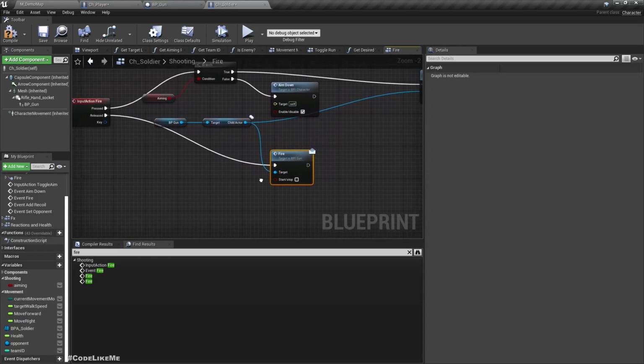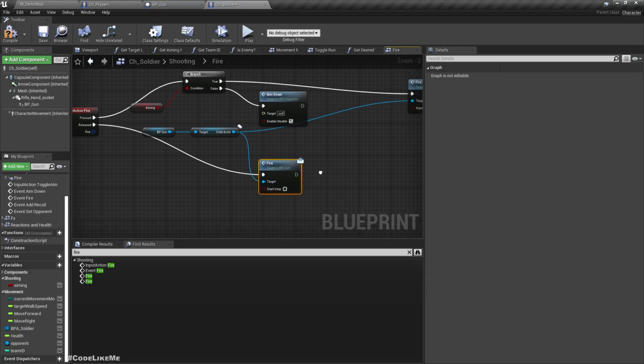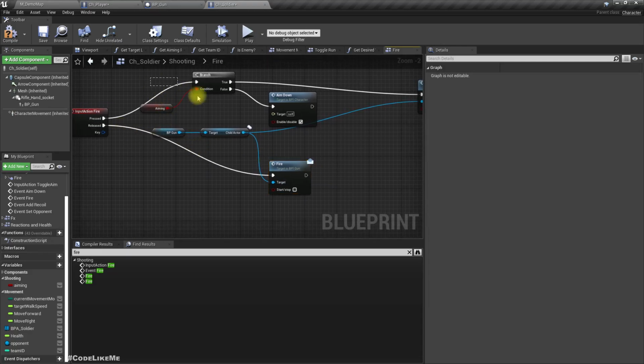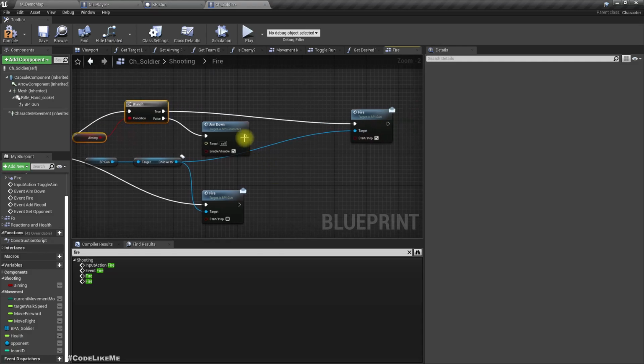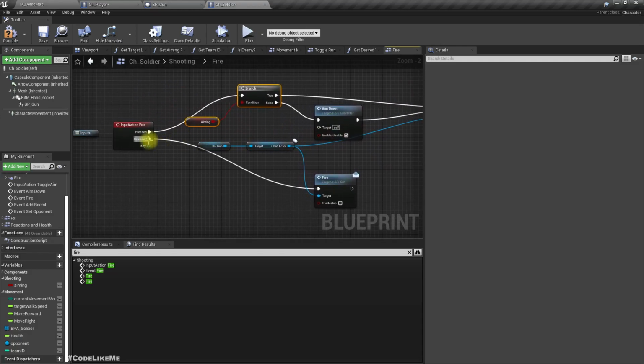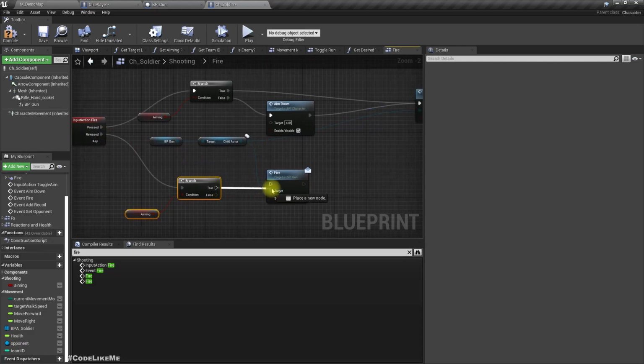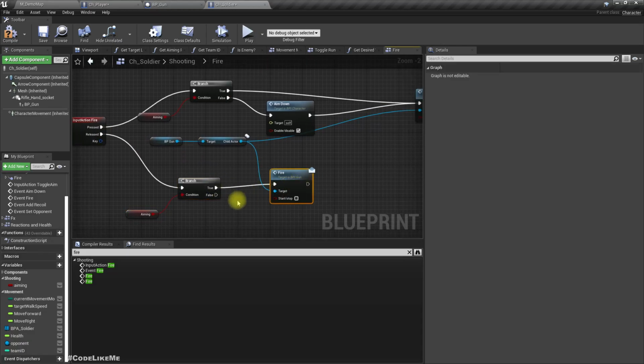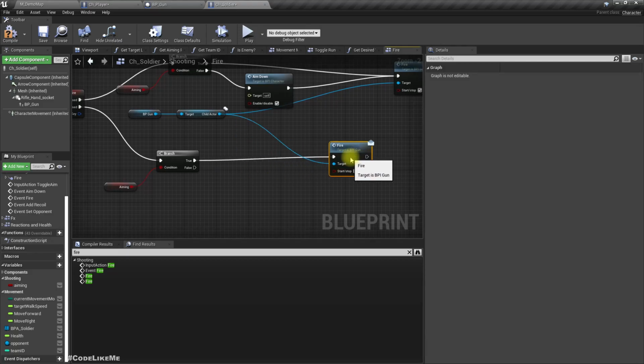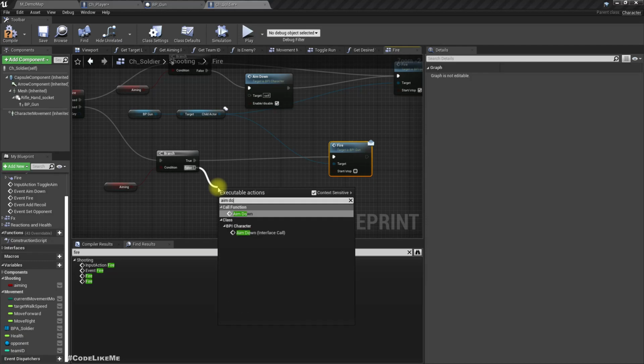And here also we have to call aim down and then start firing. Here also we have to do the same check. So if we are aiming, we don't have to do anything, otherwise we will have to call aim down.